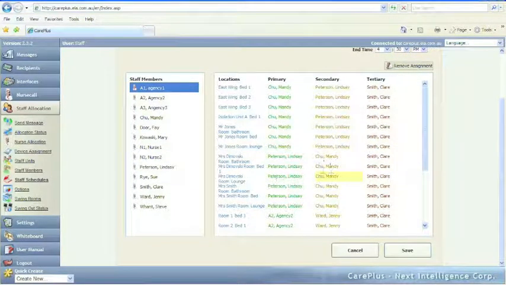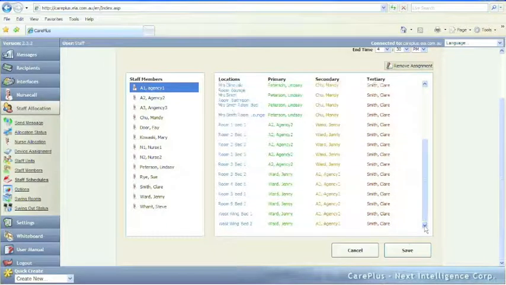There's certain escalation times that we can manage for you, so the call escalates from the primary to the secondary after 2 minutes and say 30 seconds, whatever you like. So if Lindsay can't answer the call for Mrs. Domofsky's room, it automatically escalates to Mandy, or Lindsay can actually force escalate that call if she's busy and tied up. And I'll just show you how some of these features work.